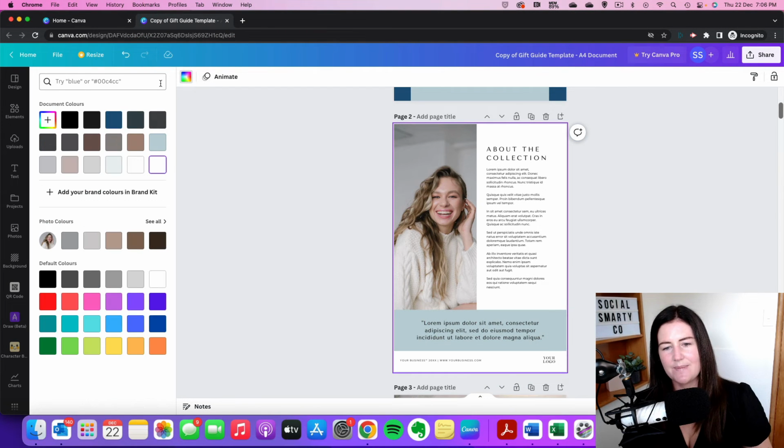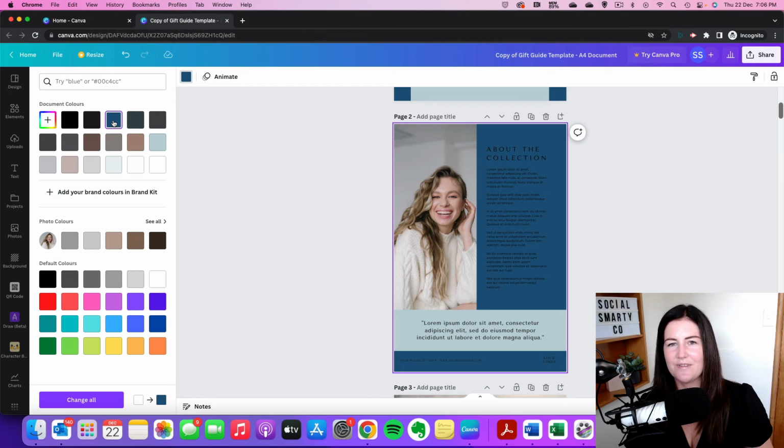Now the difference with this page here is that there is a lot sitting in front of the background. So even if I was to change the background to a dark blue, it's obviously not going to update every single element. So we have a box here and we have an image there so that you can see that those are sitting on top of the background there. So it's really simple, but have a play around. Make sure that you get your look and feel for your brand and really customize that template.